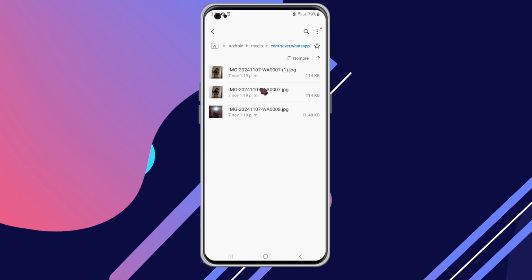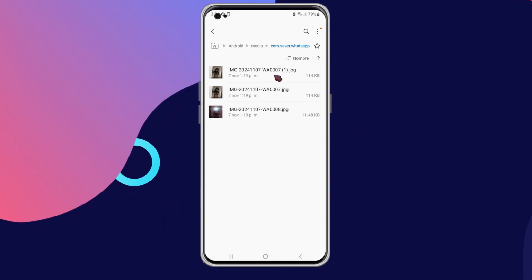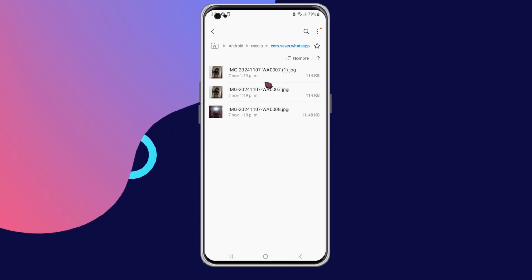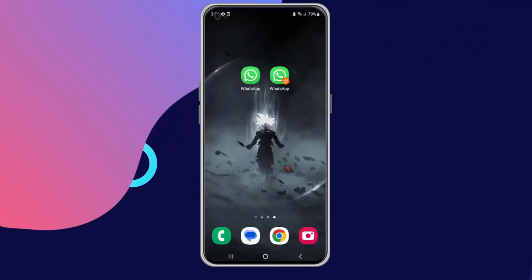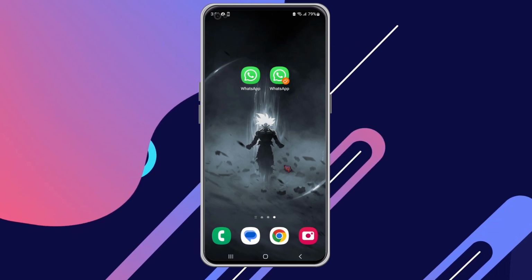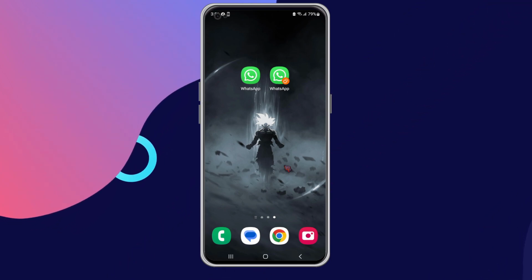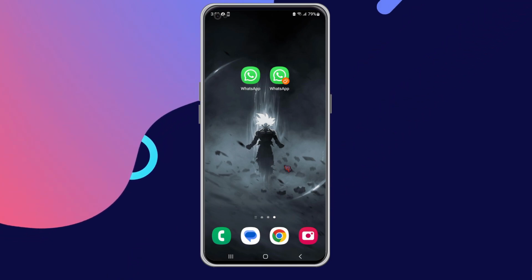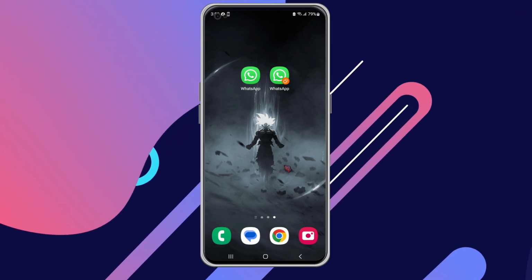Go to your folders, and as you can see, the files and images are there. Guys, we've even restored the same file twice, so now it's duplicated, proving that the restoration process works. In short, this method works almost identically to the first one. These are 2 quick and easy ways to recover your files, images, audios, and videos from WhatsApp.